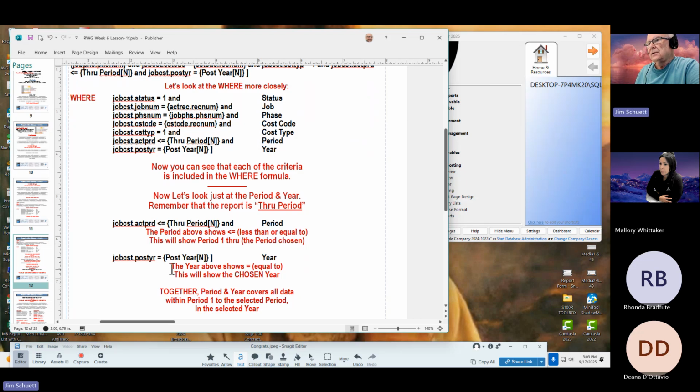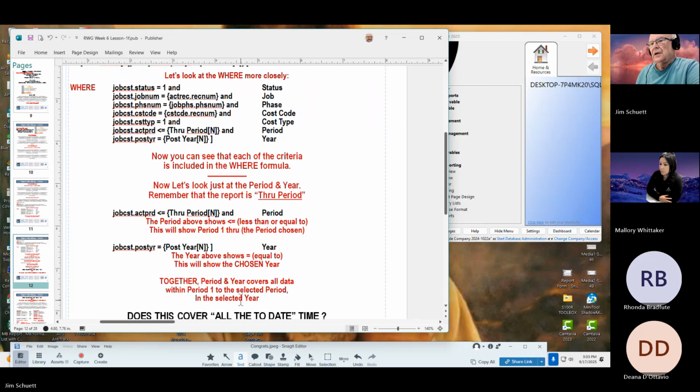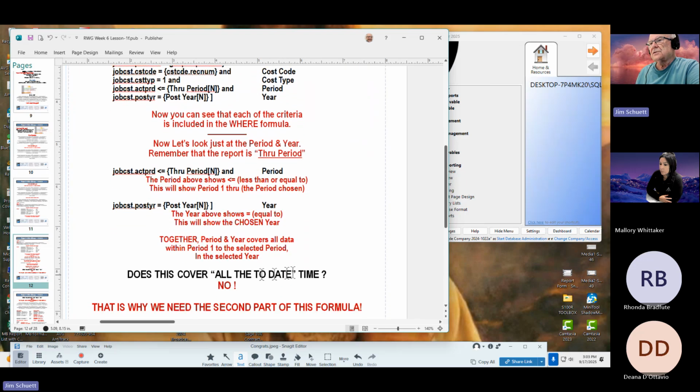And the year above shows equal to, so this will show the chosen year, which is 2021, the most recent year in the sample company. Together, the period and year covers all data within period 1 to the selected period, which was 6, in the selected year. Now, the question is, does this cover all the to date time? The answer is no.